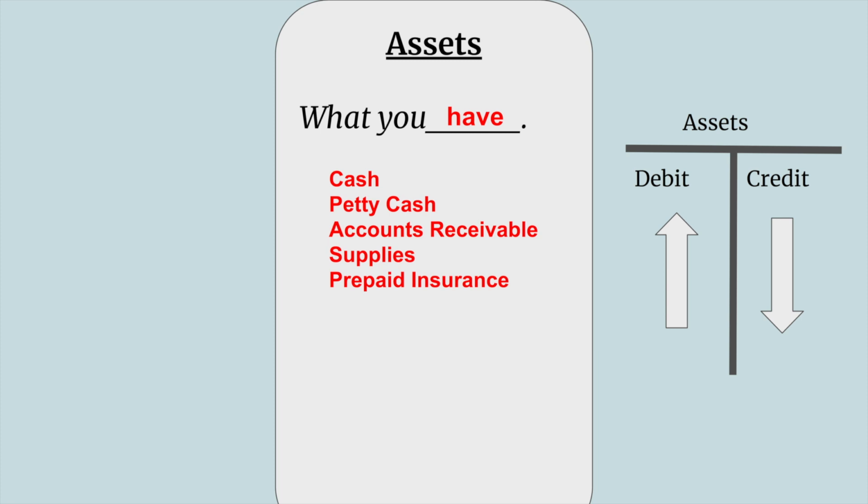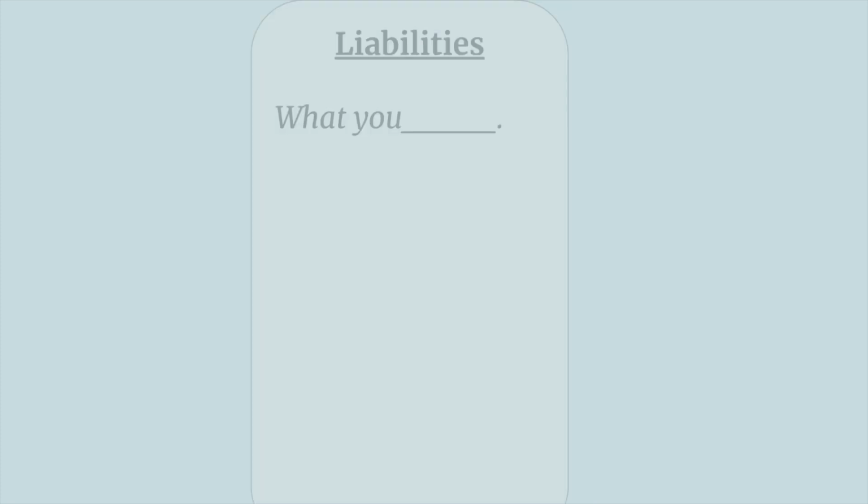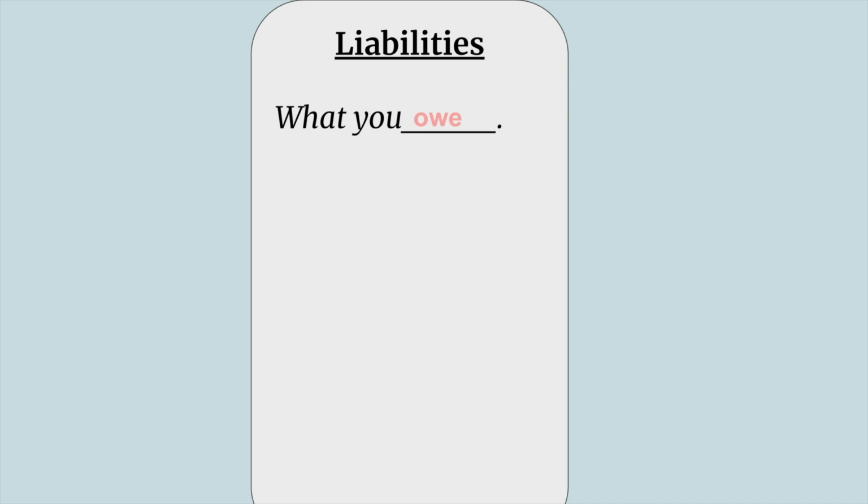So I was trying to reiterate a lot last week that there's no such thing as just adding in accounting or subtracting in accounting. It is debiting and crediting. Those are the correct ways to add or subtract. So if assets are what you have, then liabilities are what you owe to other people. So when you owe other people and you're going to pay them later, or maybe you will pay them in a long time from now, those are liabilities.